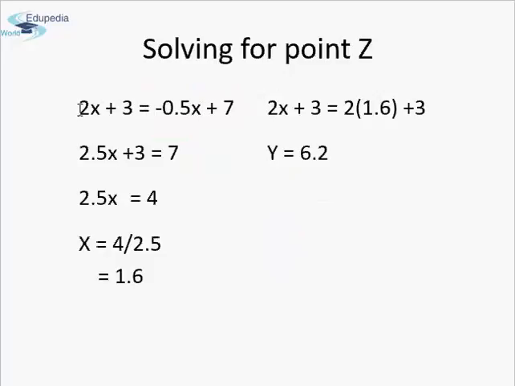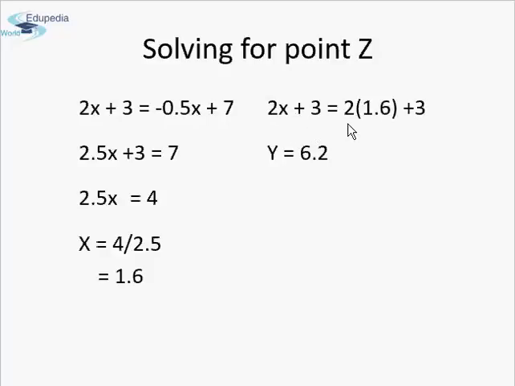This is the y for the red line, this is the y for the blue line. So we solve them, we perform the calculations, and we get a value for x. When we get a value for x, we have this as 1.6 as the x-intercept, the x coordinate of the intersecting lines, and then we plug in x to any equation. In fact, we just plug in, don't look at over here, 2x plus 3.